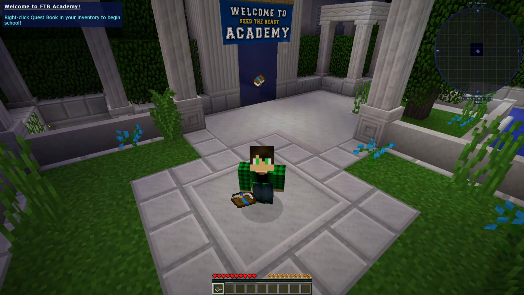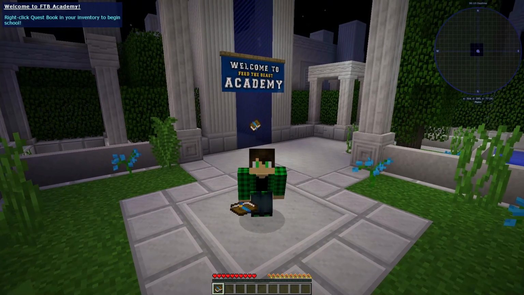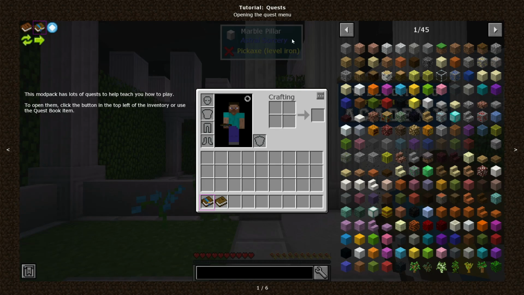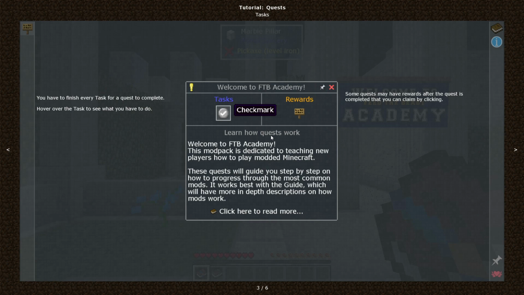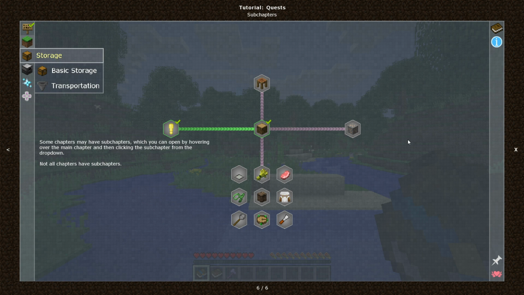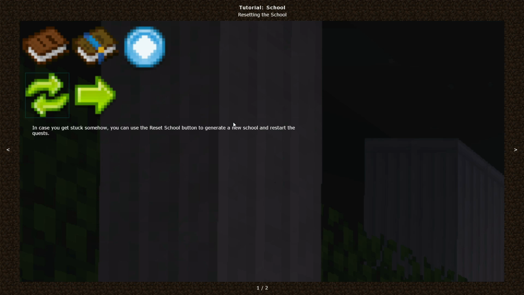It is a brand new survival tutorial series on my channel, and we're going to get started by opening up our quest book. It's going to show you a tutorial on how to open the quest menu, and then you can just scroll wheel through all of the instructions. I'm not really going to go through this. You can read it on your own if you're playing this pack, and then you just exit a tutorial by clicking yes and you can collect the task.